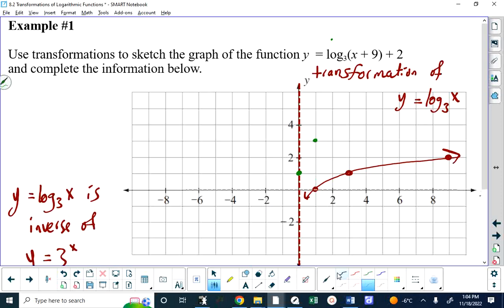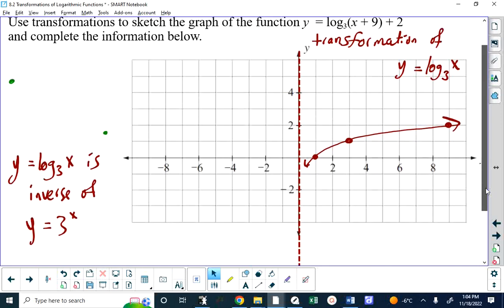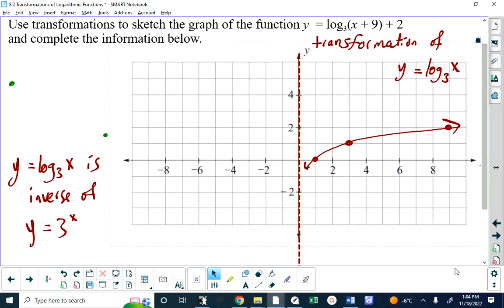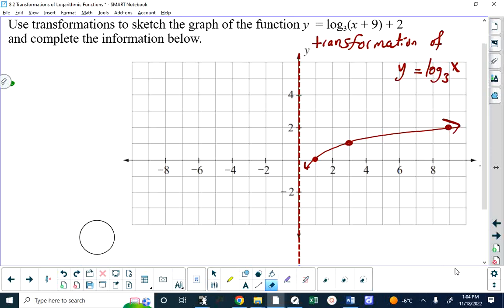But ultimately, what I would say to you is, we start off with that function. So when you're working on this on your own and you say to me, Mr. Way, how do I know what this looks like? My answer is going to be graph y equals 3 to the x and then use it to find the inverse, which is log base 3 of x. However, again, I know I'm repeating myself, but I expect you to know that this is what y equals log base 3 of x looks like. Now it's just a matter of identifying a, b, h, and k and deciding on transformations.